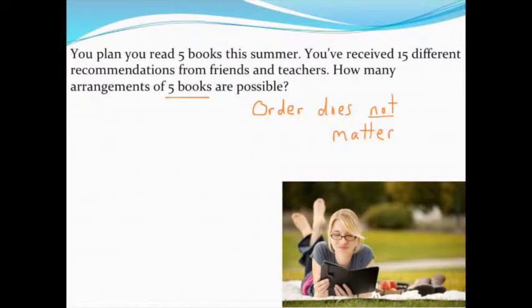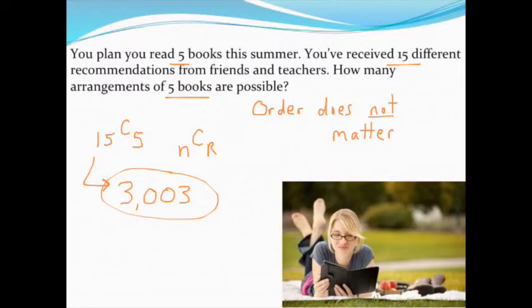So once again, once you establish that this is a combination, the math part's fairly easy to do. We're selecting from a total of 15 different books, and I want to choose 5 of them. So what I'll set up is 15, and then C5, or I sometimes say 15, choose 5. The C, though, stands for combination because the order doesn't matter. Look for that NCR button on your calculator. If you need help finding it, let me know. Otherwise, it's a simple matter of getting that plugged in. It turns out then that there are 3,003 different combinations I can choose, different arrangements, different orders I can read these books in.